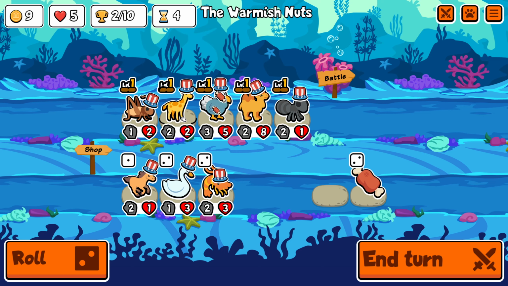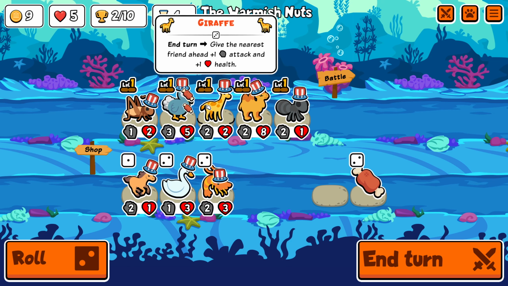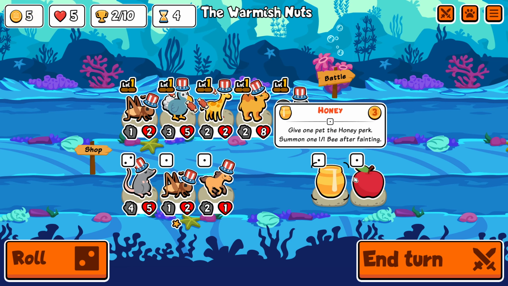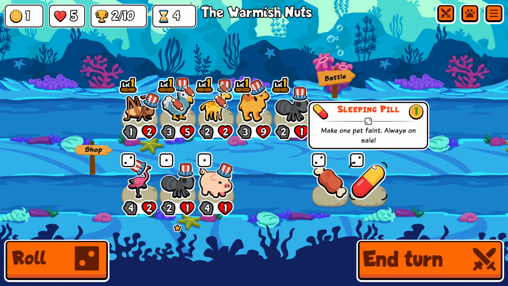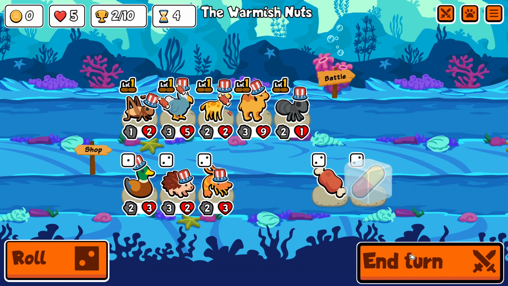Alright. What are you? Oh, dude. Okay, cool. I can start scaling my camel already. And I guess I can let you get the extra one attack on here. Probably want to buy another one, though. Yeah, you know what? Just stack this. And pill this next turn. Hope it lands on one of those. I'm in.